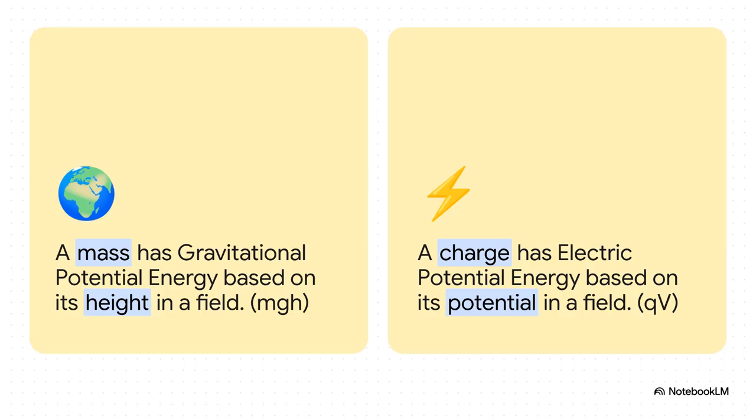And this whole idea lines up perfectly with something we already get, gravity. With gravity, an object's height determines its potential energy. Well, in the electric world, potential is just the electrical height. A point with a high potential is like being at the top of a very tall hill on our energy map. It's a spot with a lot more stored energy per charge.